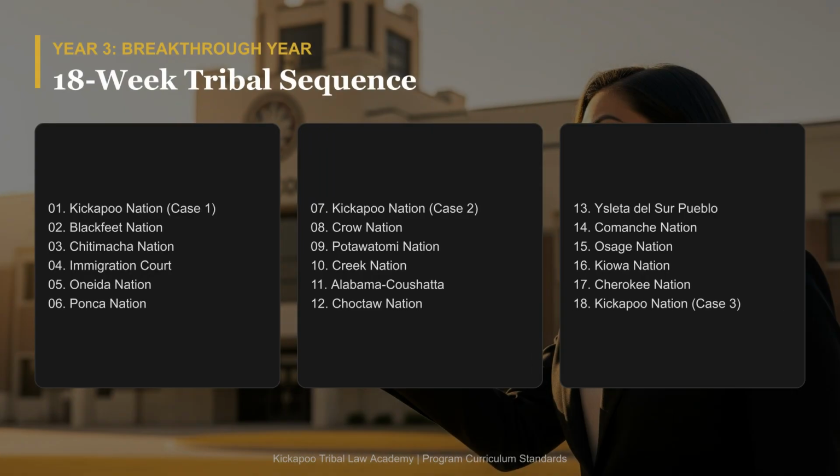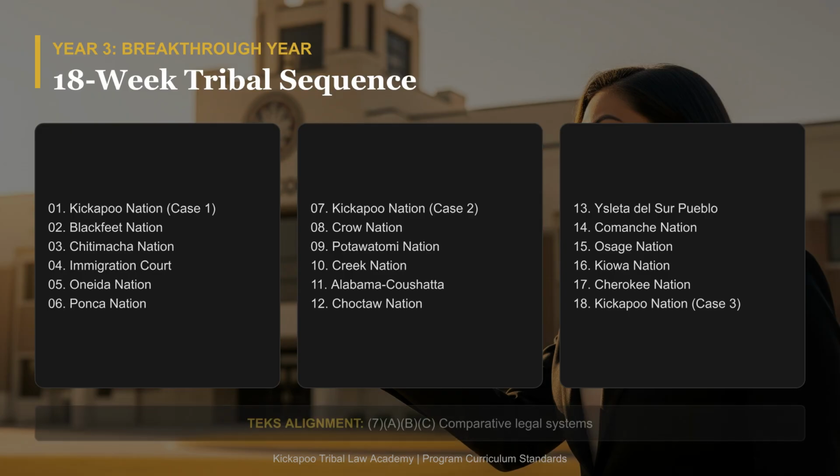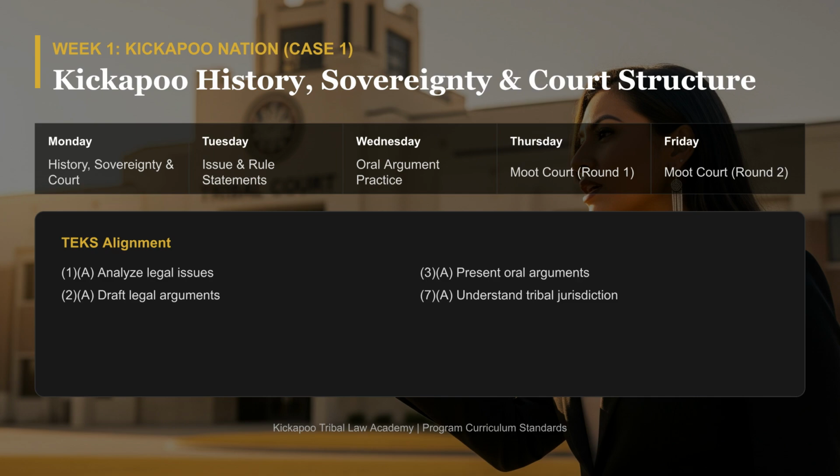This is Year 3, the breakthrough year, covering an 18-week tribal sequence. We will explore 18 sovereign nations' case portfolios, examining comparative legal systems. Week 1 focuses on Kickapoo history, sovereignty, and court structure. Daily activities include legal analysis, drafting arguments, and multiple moot court rounds, all aligned with key TEAC standards.